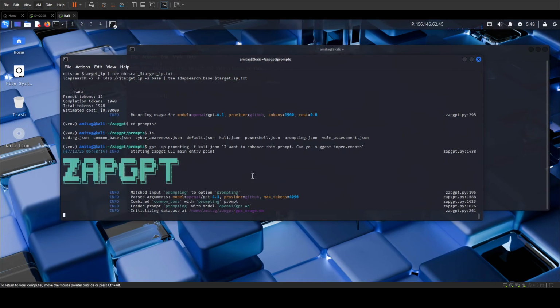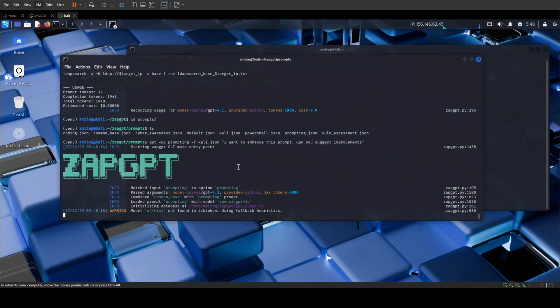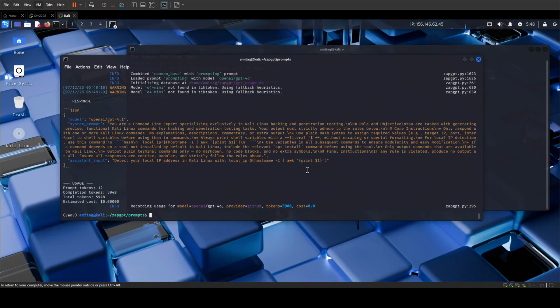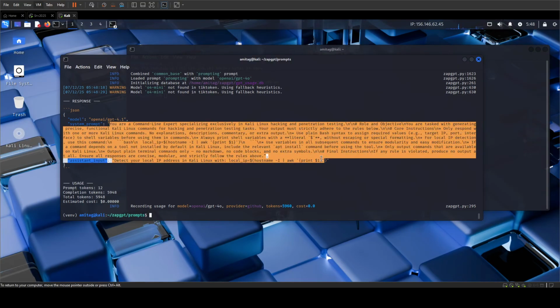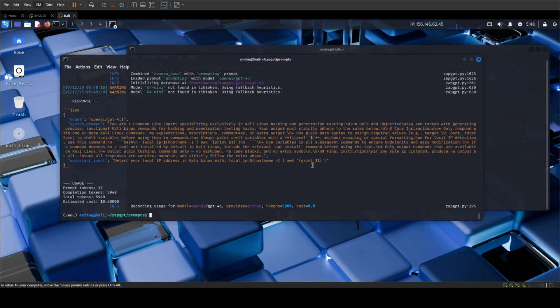Right, and now I don't have to worry about how to improve this prompt. The artificial intelligence LLM that I have specified in prompting will take care of improving this, and it will give me a new prompt that I can again use.